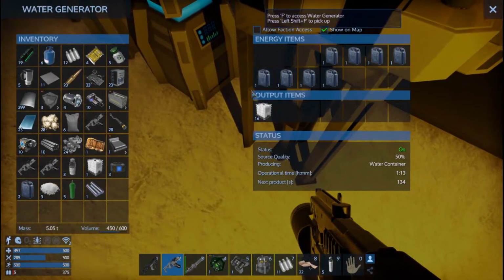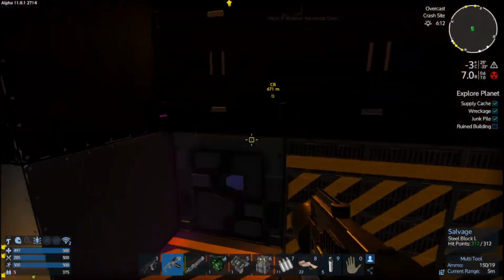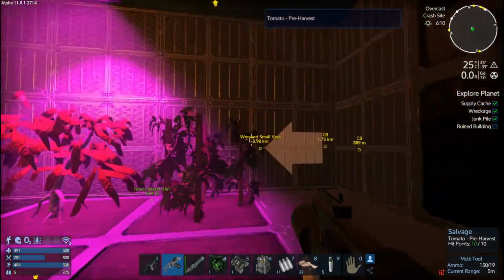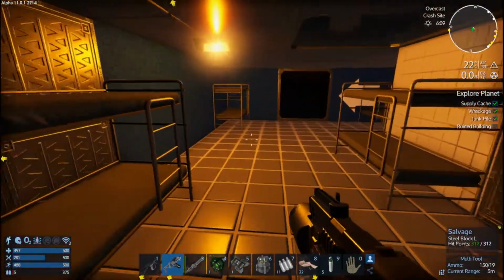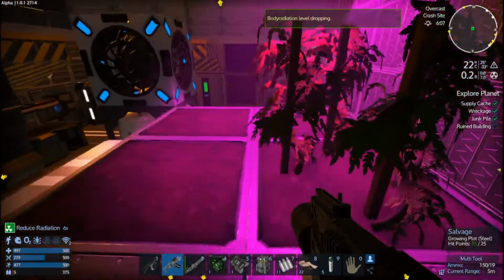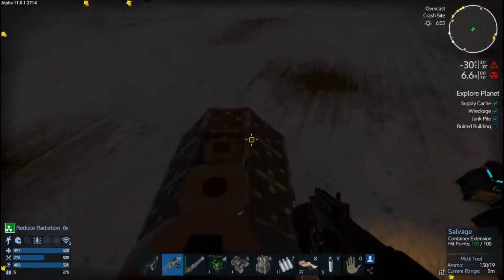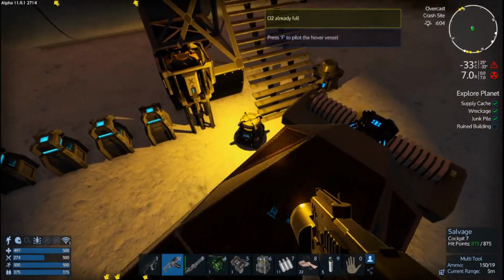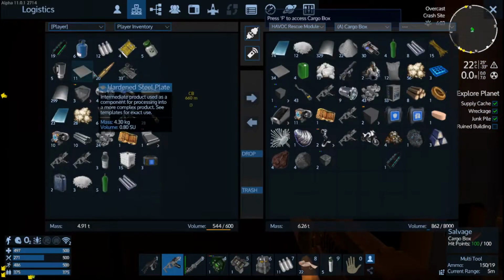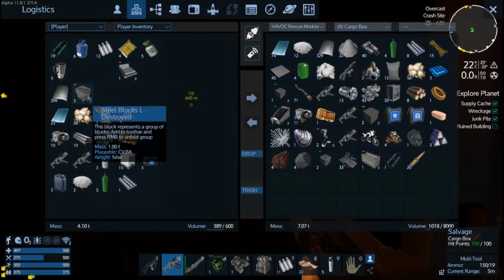How are we doing on O2 production? 16. Let's get in here and get the rads off. Come on, grow already. I need food in my life. I need O2 in my life too, so I'm gonna have to go back out to the hover vessel and get some O2. Okay, full up on O2. Let's unload our goodies. Stand next to the box as closely as possible. We need to keep that on us.